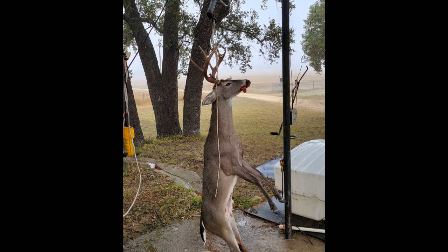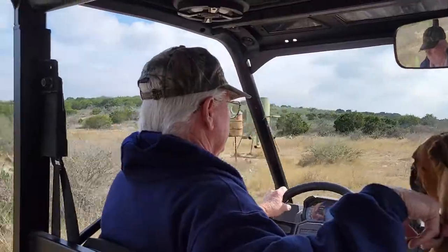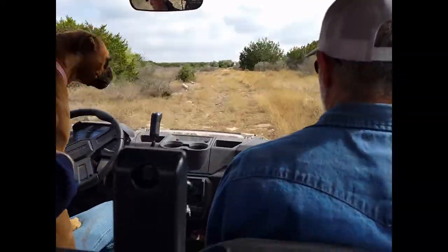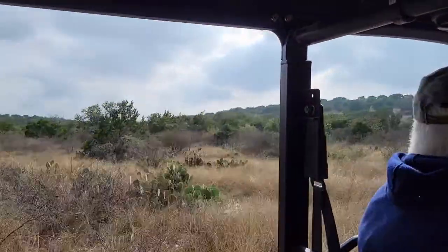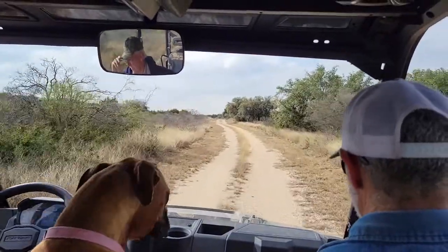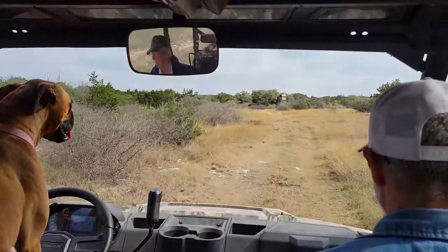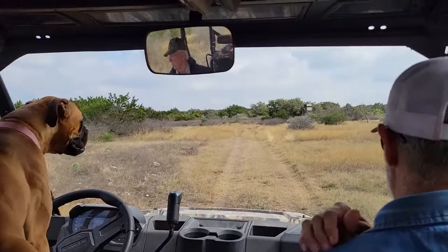One of our group got a cull white-tail — they cull deer like that because it's not ever going to amount to much. There's one of the protein feeders out in the middle of the ranch where they feed protein to these animals year-round, in addition to the native browse. They're just driving you around the ranch to see what the country looks like — heavy brush, a lot of thorns, a lot of good browse. It grows big antlers and big animals. First-class accommodations and a first-class hunt: blinds, supplemental feeders, protein-fed year-round. It's a very intense breeding program.